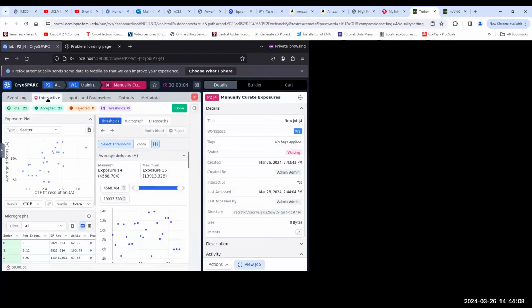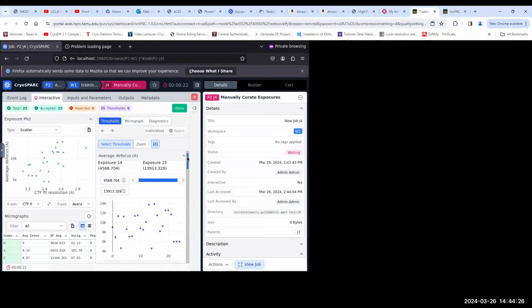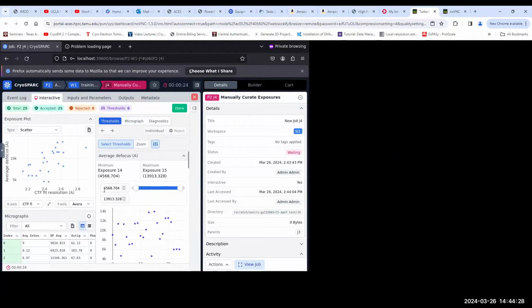This is interactive based, so you have to go there and find out what is good. You can see here the total number of micrographs, how many are accepted right now, and how many are rejected. What is most important here is the defocus. You see the average defocus here, and the range of defocus. We collected most of the data at lower defocus, so it's fine. If you find the defocus is more than 3000, then you want to discard it.